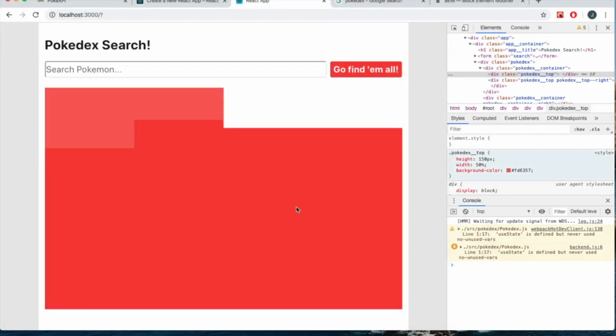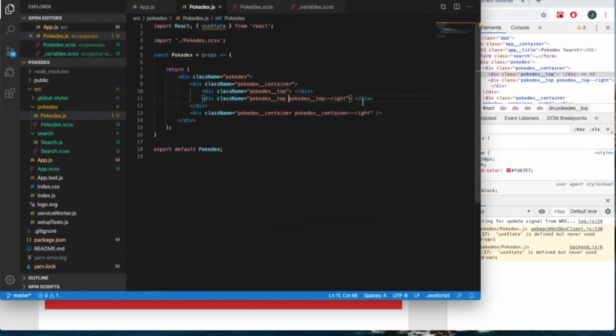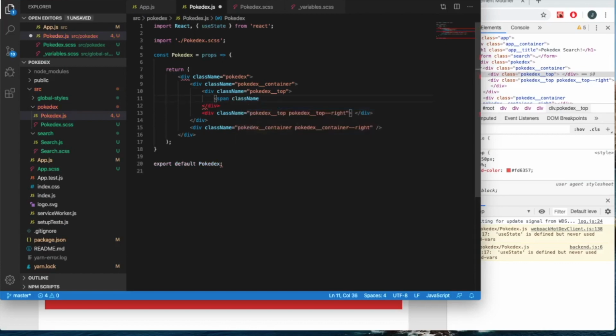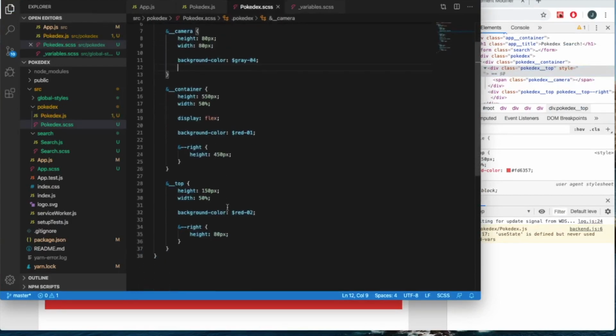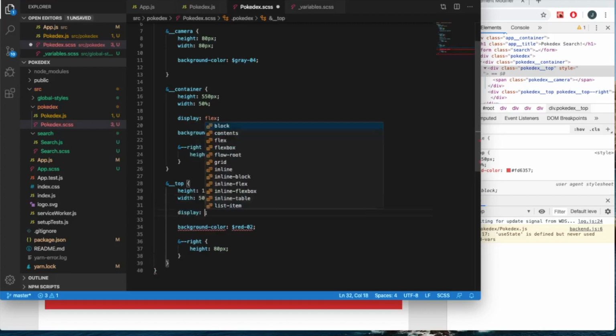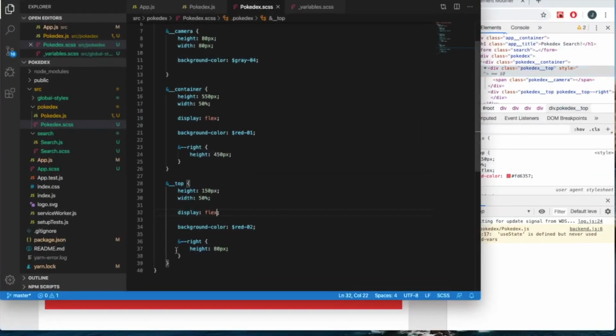And what that's going to give us once we add it in, of course, is just going to be a box to start. Finally, our top, we want to make sure that we are also displaying flex, which makes that a very ugly camera.